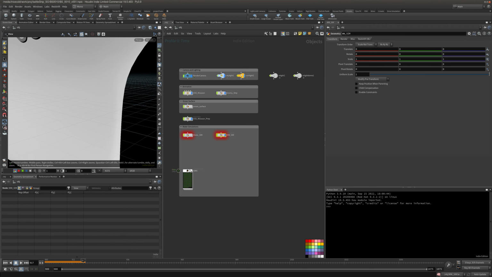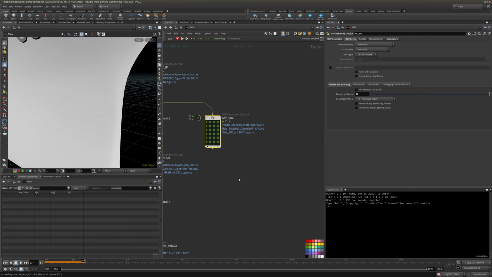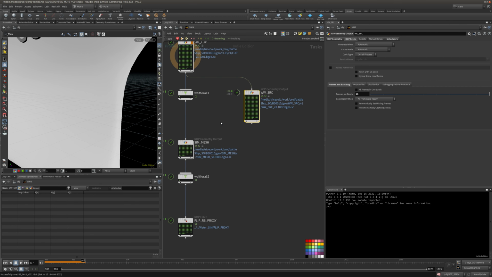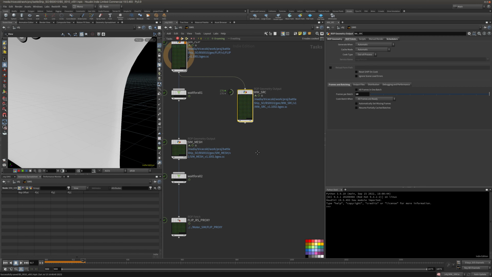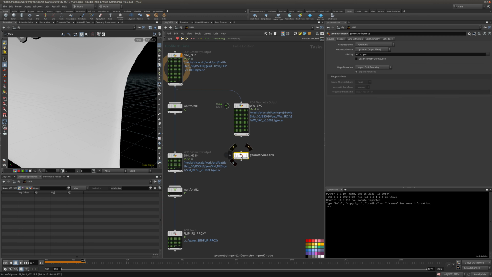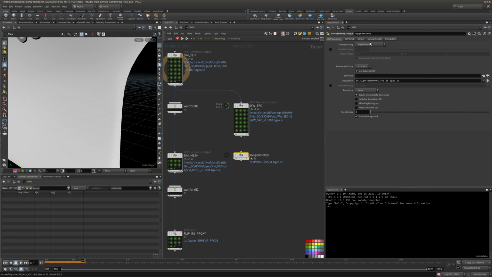Let's save our scene. Okay, so we did cache this out, right? So this is the source. So we need to simulate this as well, which can happen in parallel to everything else because none of these other guys are a dependency. So I'm going to put a geometry node again. Drop geometry output. So this is going to be set to automatic. And this goes in here.